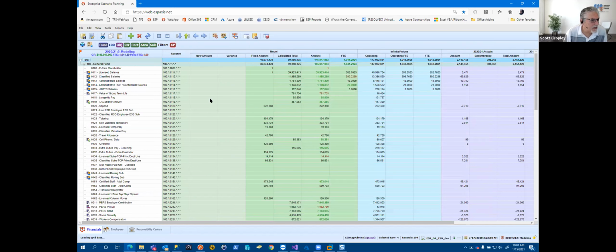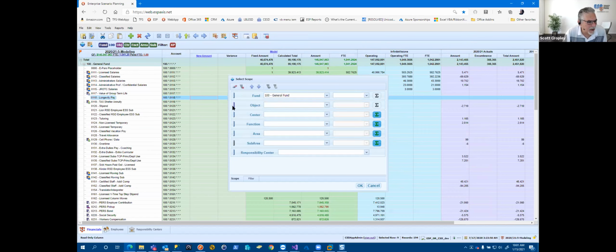You'll be able to edit. We do not allow spreads yet. I don't know if we ever will. So if I wanted to actually make a change, I'd have to drag the object to the bottom. See, we have a scope form, looks just like, or as close to just like the desktop as possible.